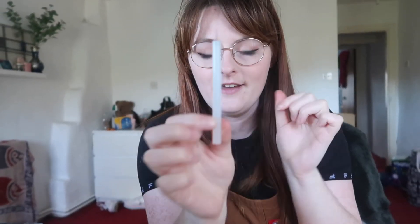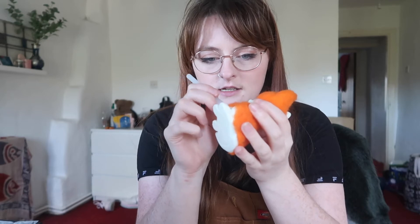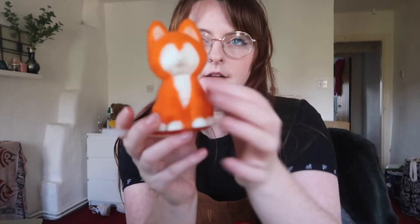Let's see if Connor has any ideas. Connor came up with a genius idea to stick the needle in a glue stick, and it works! Connor, you're actually the cleverest person. All right, I'm going to finish the orange and then move on to the white. I've finished the orange — I've even done the little bottom bit. I think I'm going to neaten it all up at the end. I'm going to move on to the white now, although I've got a lot of leftover orange. Maybe I'll pad him out at the end. This is working an absolute treat — I think it's working better than the first needles.